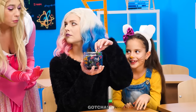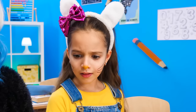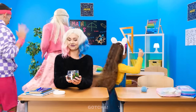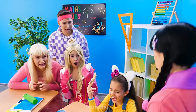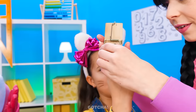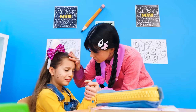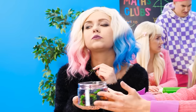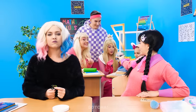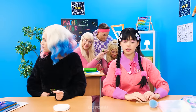Wow! Is that a jar of candies? Can we have some? Sure! Why don't you try to take some? You got a mouse trap? This is why you shouldn't take candies from me! Oh no! It's Wednesday! I won't hurt you! Let me see your fingers! There! They're going to be fine! Give me that jar of candies! Everybody can have some! Go on! Take it! This is why you don't have friends!